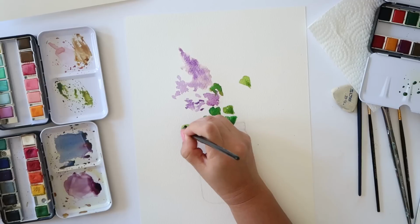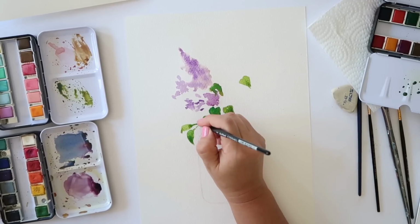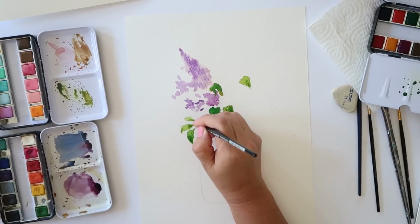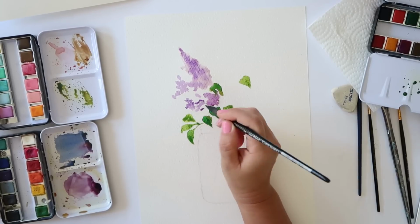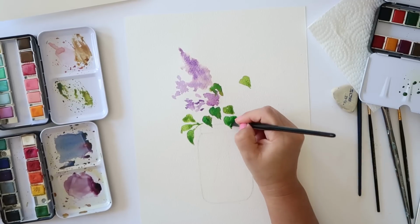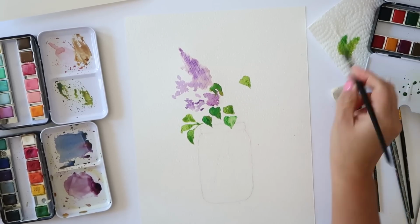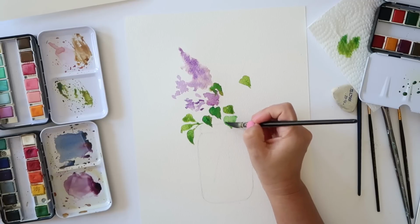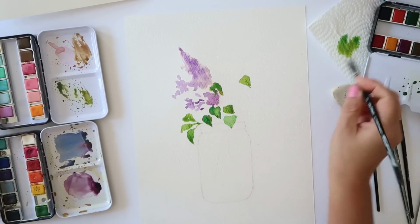And if you wanted to pre-draw this, that would also help. But it doesn't have to be perfect. It's really important that when you're working with watercolor, you allow the paint to do what it wants to do. It's actually very humbling because a lot of times the paint does what it wants to do and you don't have a lot of control.